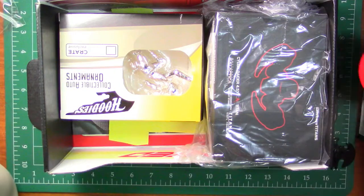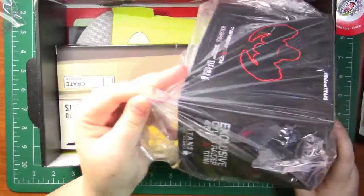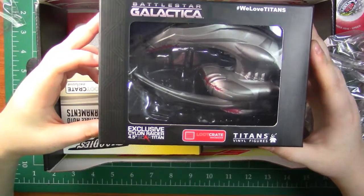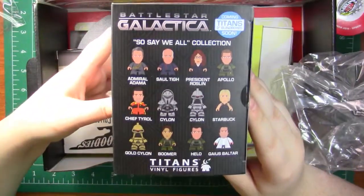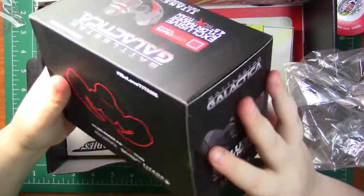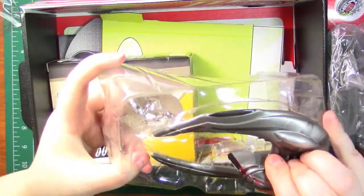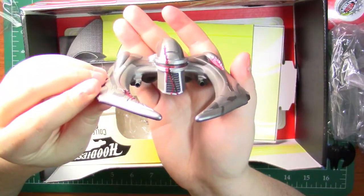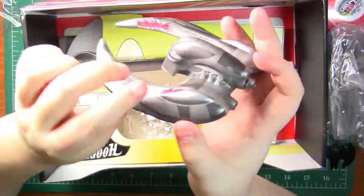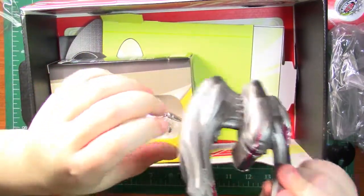I will mention later what the DLC unlocks — sometimes they unlock comics. I know last month's unlocked the full World of Warcraft with six expansion packs plus a 30-day subscription, which is amazing. Next up is this giant thing. This is from Battlestar Galactica — this is an exclusive Cyclone Rider, a 4.5-inch Scar Titan. These are vinyl figures. So this is what it looks like — here's the front, the side, the back, the other side, and the underside. It's really cool. I've never seen Battlestar Galactica.